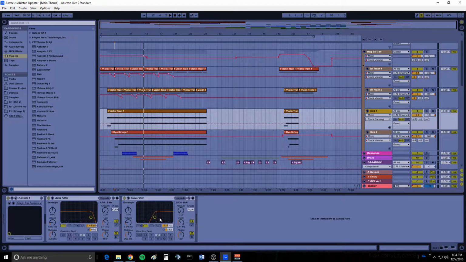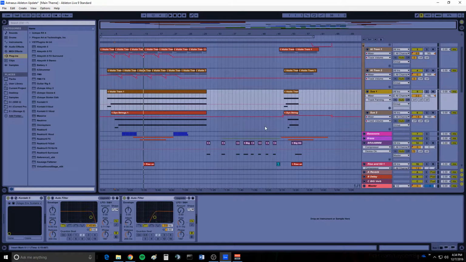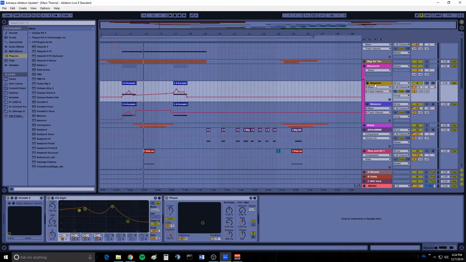And then I'm also taking out a lot of their low end, so they're not competing with the dark texture or the bassoons that are there. Next instrument, bassoons. I don't even know if I did much EQ on these. Oh, I actually did a lot. Moved them out of the way of the violins here, gave them some serious bass, and I even applied a phaser to them. Wow. Okay, so these sound weird. I guess I can hear that phaser. Cool. But yeah, making them live there, making sure they're not interfering with the tremolo violins in this area.